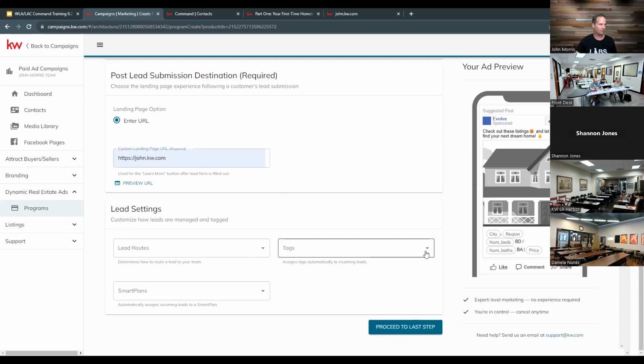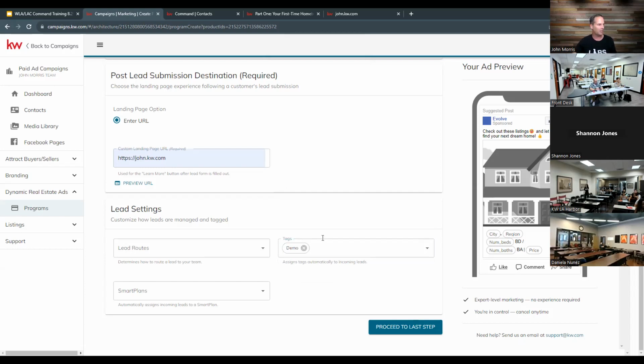Okay. Tags. I definitely want to utilize tags for this. So if I want to do a tag, I'm going to just type in Facebook. If I haven't already created that tag, it's going to say no options. Then I hit create as a new tag. And then now basically I'm going to have to go back in and create it outside of this. But basically what I want to do is create this as a Facebook tag. I'm just going to do demo for right now. I'll show you how to create a tag here in a second.